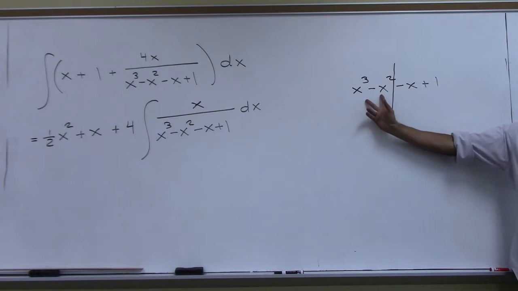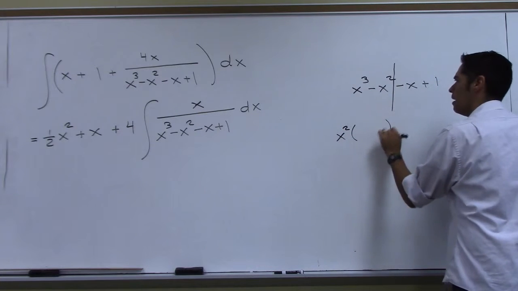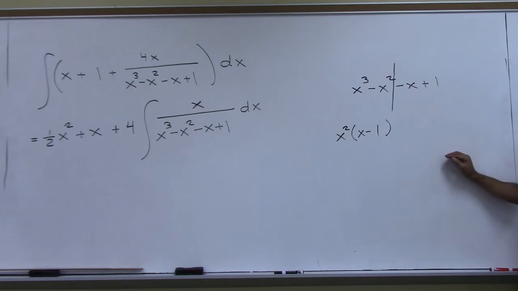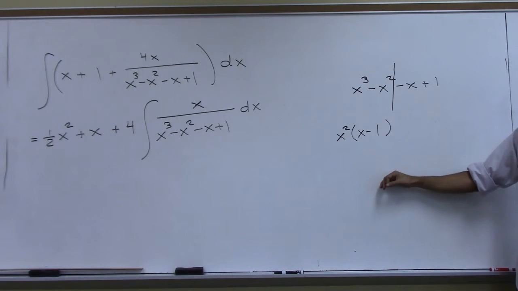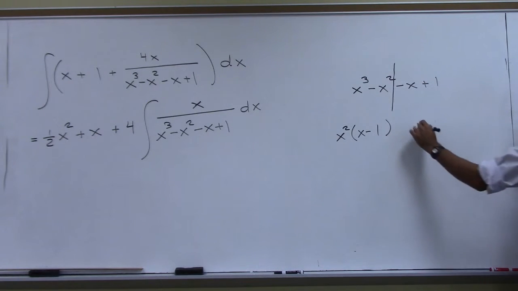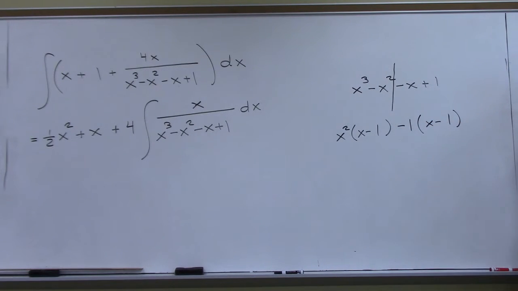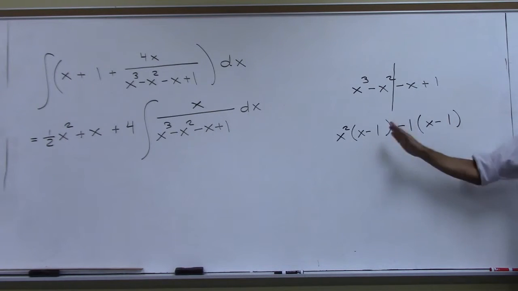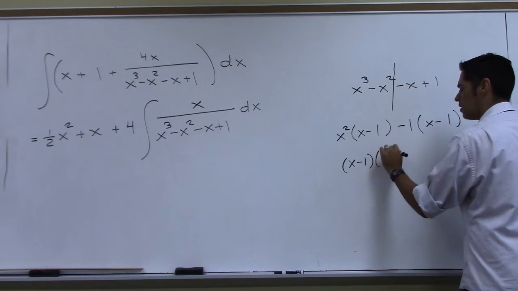We split it down the middle, right there, and look at the first 2 terms. What can we factor out of the first 2 terms? x squared. And then what we have left is x minus 1. If we distribute x squared through to these 2, we get back those 2. Now over here, we need to factor something out so that we get the same thing in parentheses. So we have to factor a negative 1 out. That gives us x minus 1 here. And when we rewrite this, it's x minus 1 times x squared minus 1, isn't it?